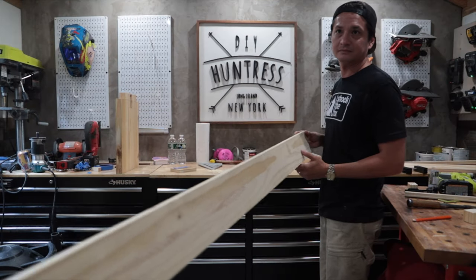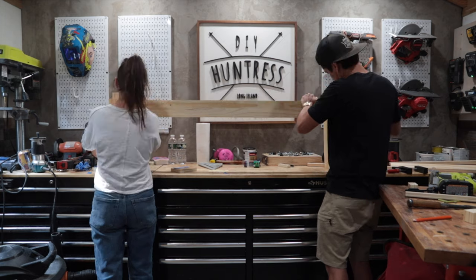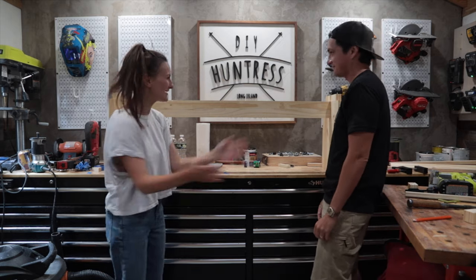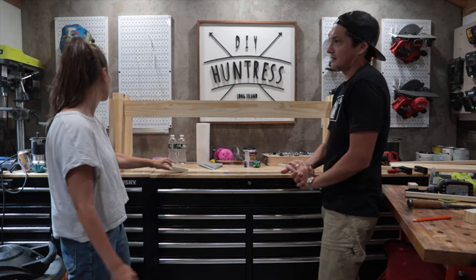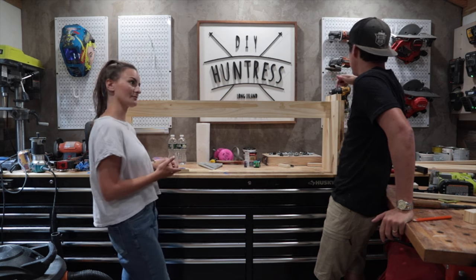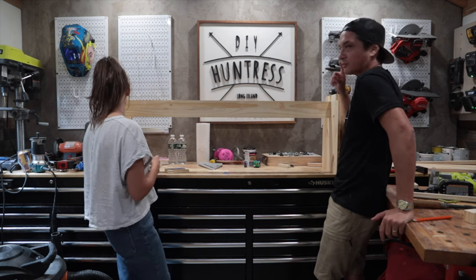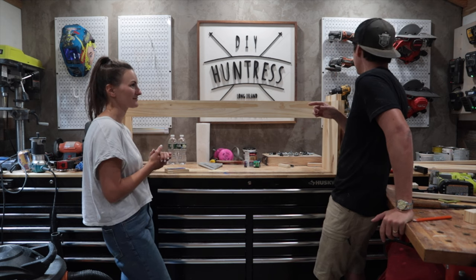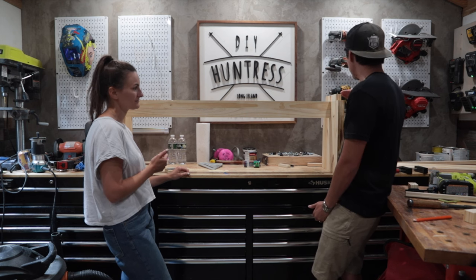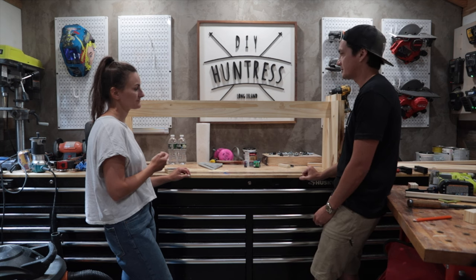We 100% already put this thing together and forgot to film it, but here we go! It's pretty satisfying, quite nice. It looks like a bench. Now we have to make some more fancy jigs. Since there are going to be little inconsistencies between each of the tenons, it's more sensical to build the jig around each individual one. We'll label them A, B, C, and D. And we changed our mind — we're not going to do through tenons anymore. We'll do what they call a blind tenon, so it'll actually just be sitting into the seat of the bench as opposed to going all the way through. We'll label everything and then cut these down on the table saw to about half the size to make life a little bit easier.